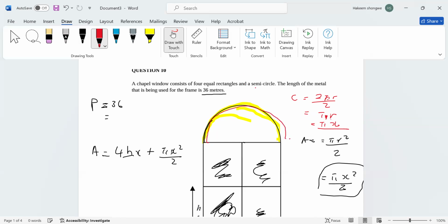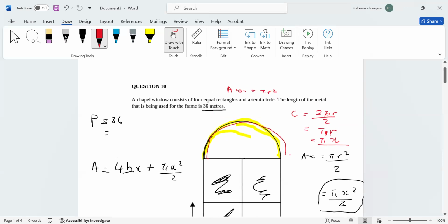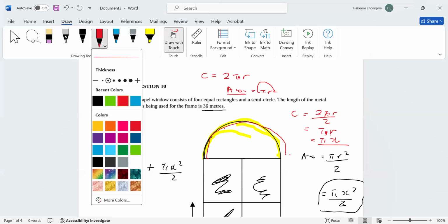Just a reminder, how do you get the circumference if you've forgotten? The area of a circle is given as pi r squared. The circumference is the derivative of the area, the rate of change of the area. So we'll say that the circumference is given by differentiating in terms of r. You're going to have 2 pi r. That's how you get the circumference. Unfortunately, no one is going to tell us these things, so we just have to know them. Okay, so this is the circumference.